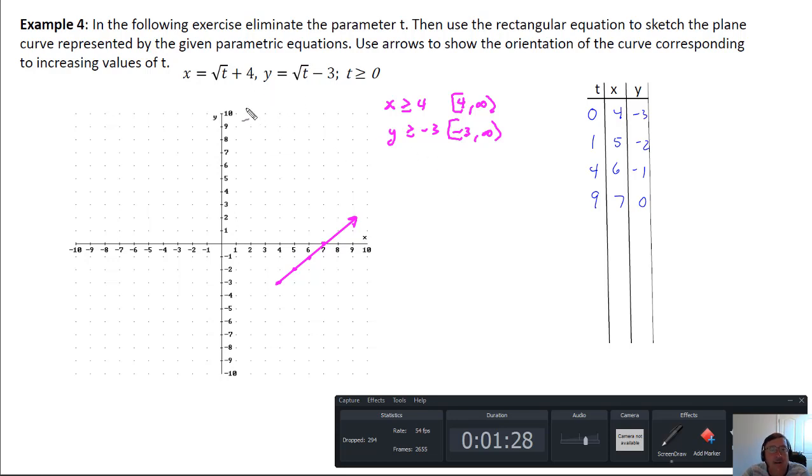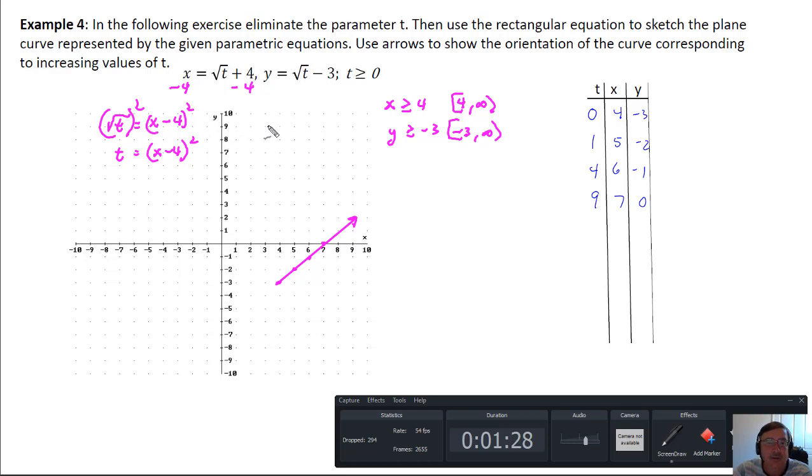All right, now we'll go ahead and eliminate the parameter on this one. I always like solving this for x first. So what I'm going to do is, I'm sorry, solve for t first, my bad. Subtract 4 from both sides. So I want to go ahead and solve this first equation for t. So I think y'all will see the square root of t equals x minus 4. And squaring both sides, t would equal x minus 4 quantity squared, which I am not going to FOIL or do anything else with, but I am going to take and stick back in the second equation for t.